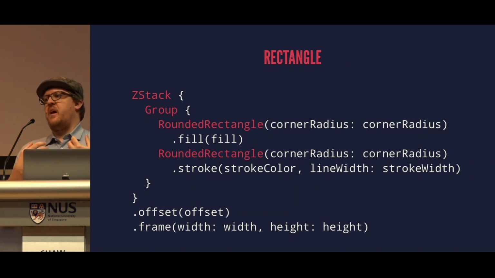So with the rectangle element as defined in SVG, it will tend to use X and Y as the attributes, which are for the top left position of it. So we are then taking that X and Y and using it for the offset and width and height as required. Cool, awesome.